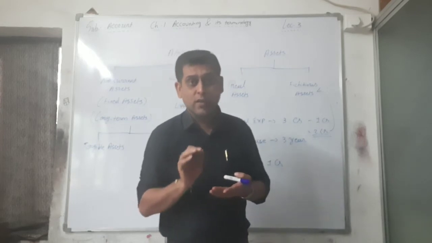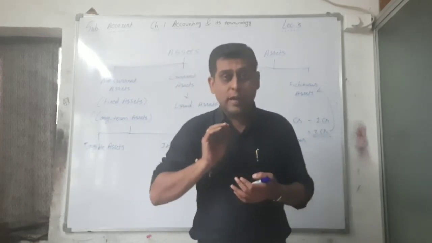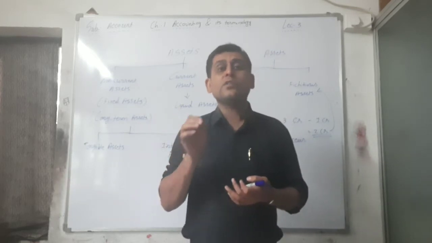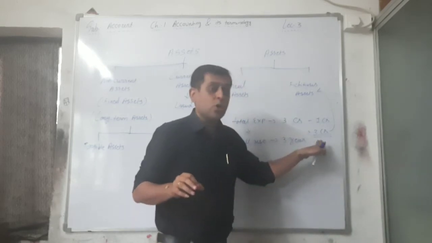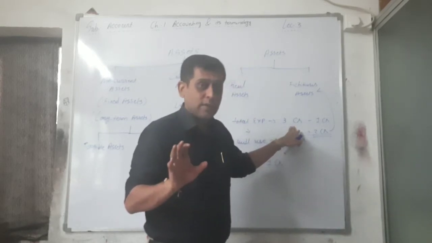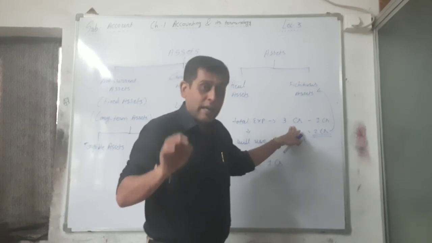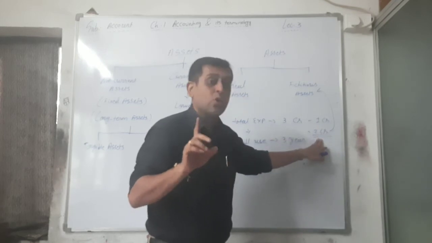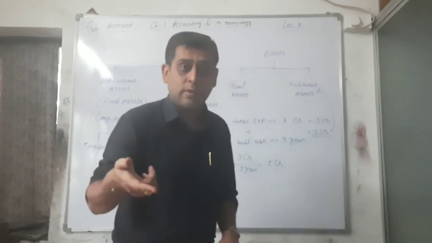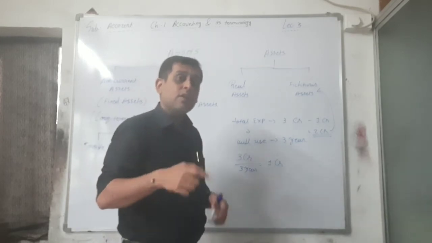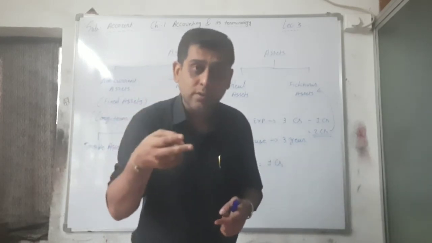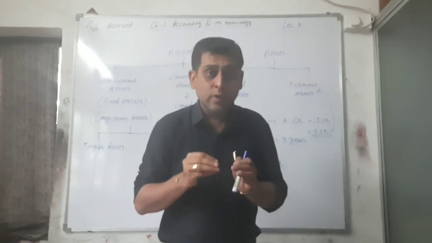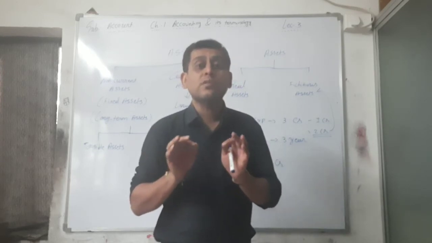What is the definition of asset? First of all, whatever product or item is used in our business for the future, that is our asset. See, this 3 crore is our asset, and from this 3 crore, in the current year I am using only 1 crore. So the remaining 2 crore will be used in future, right? That advertisement will be used in future for the next 2 years. That's why from that we can sell our product also. That's why it is a fictitious asset.